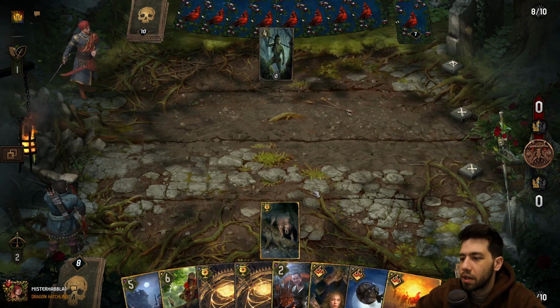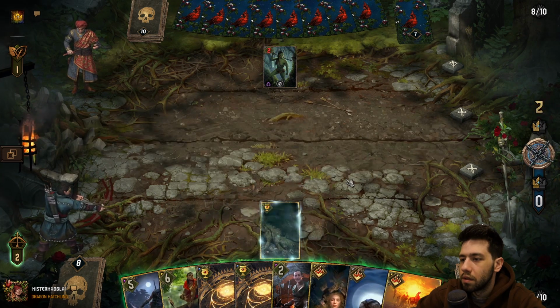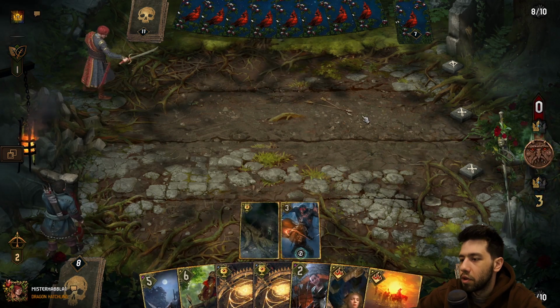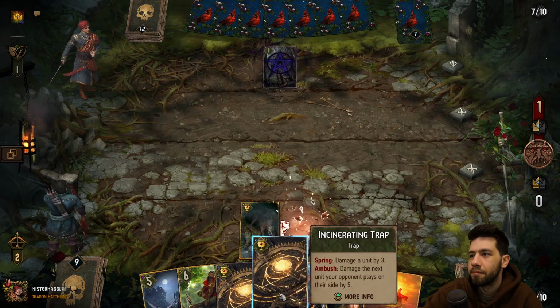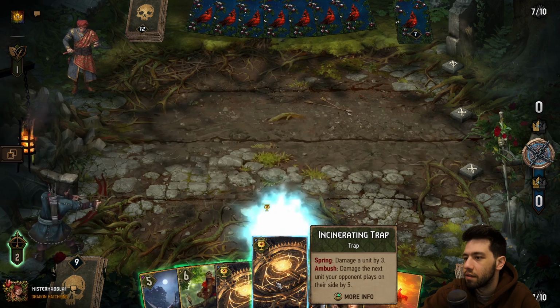Oh, he's not playing Eithne. Wait, what? Is he not? Why is he not playing Eithne here? That's weird. Go Circle of Life. That's okay. Alright, that dies. God, this is so powerful. This Tiger card is so nuts.